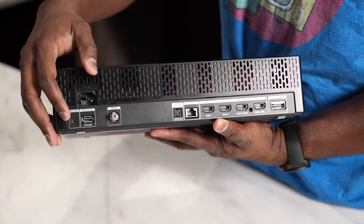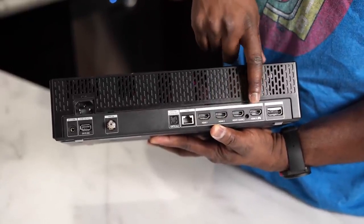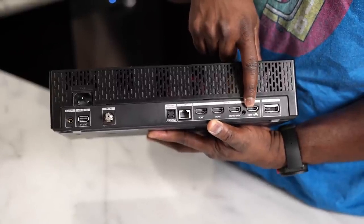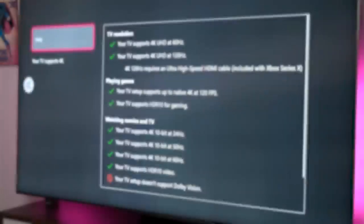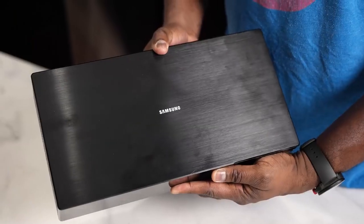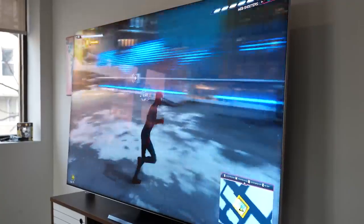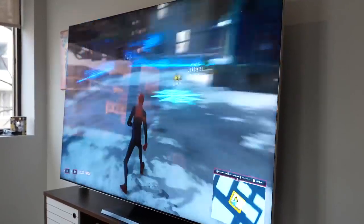It's got four HDMI ports — one of them is HDMI 2.1, which is a sad part because I wish all four ports were 2.1. But just one, so if you've got both consoles you've got to switch back and forth to ensure you get the best capabilities. As you can see from the Xbox Series X, it supports all that except Dolby Vision. This TV also has a One Connect Box that houses all the ports and all the processing power. You just have one cable going from that box to your TV. It's a smart thing Samsung has done — if anything happens to the internals, say the sound processing doesn't work, you just ship that back and get a new one. You don't have to ship this whole 85-inch out, which would be crazy.